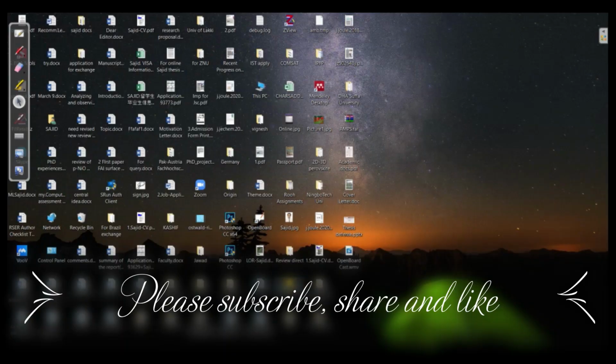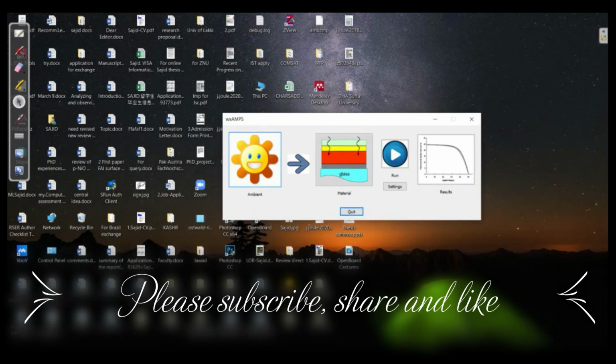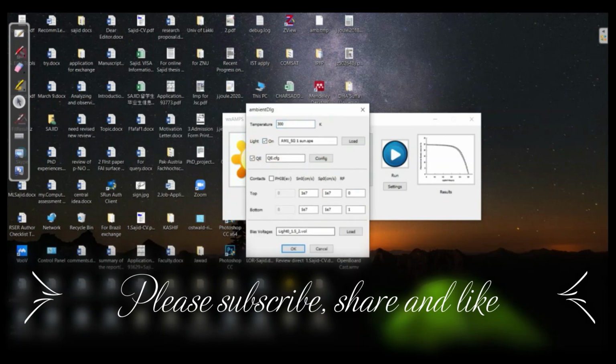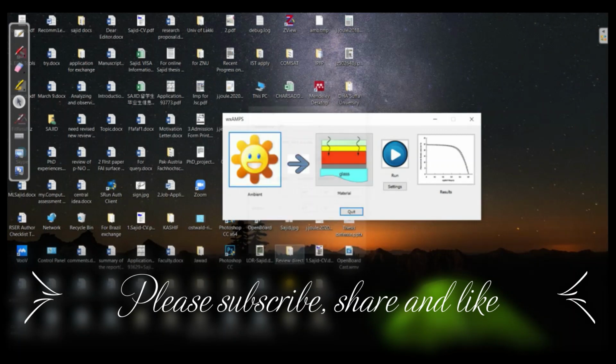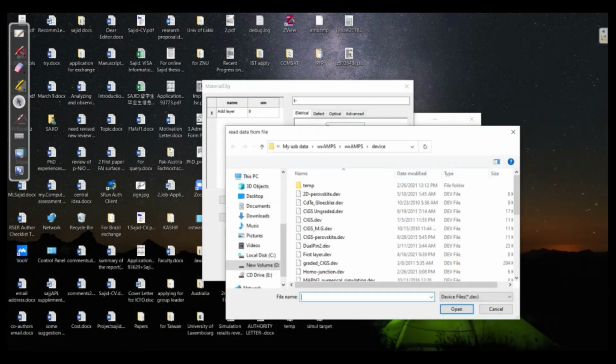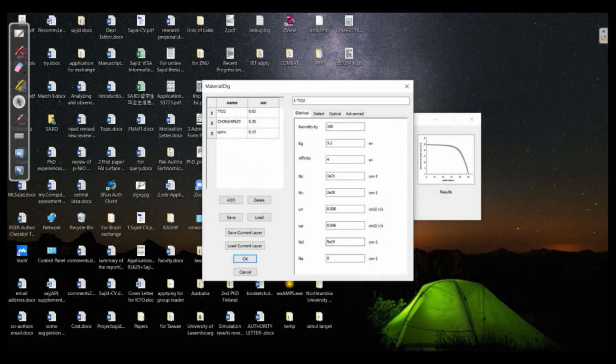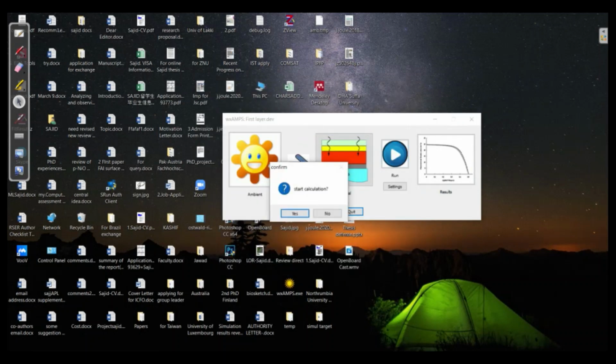Today we will learn how our device behaves when we shine light on it. So this is the interface of our software. We know that we should fix all the ambient conditions, and then we need to load our previous device which we have saved on the name of first layer, if you remember. So I need to click OK, then run.